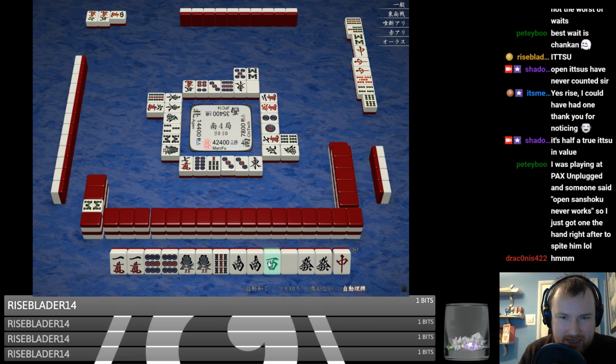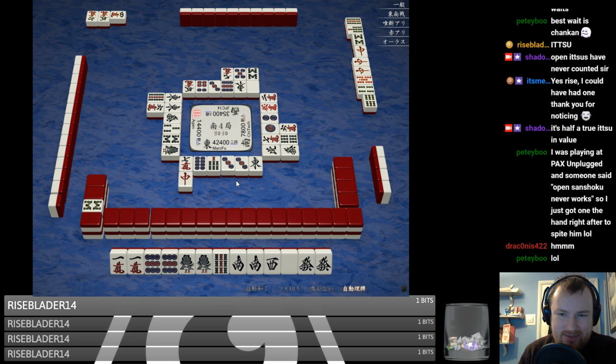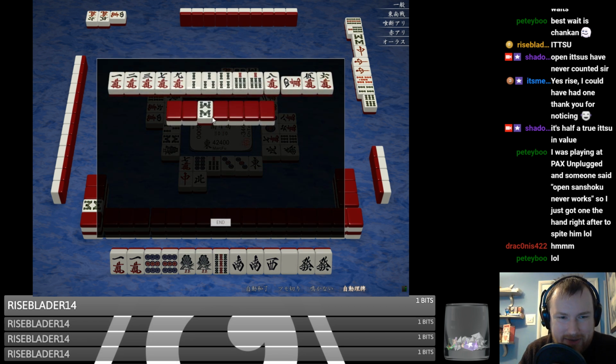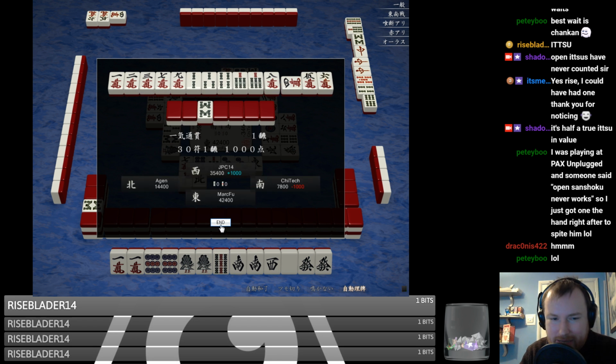You can tell I've never got this one. Red Dragon. I have to look up the chart to see how valuable it is. I've never gotten it. I also think we could have got this Kokushi off if we'd have kept going with that. Oh, Rise has pulled off. Has he actually got it? No, he's only got 1,000 points. Why take the 1,000 points there, Rise?